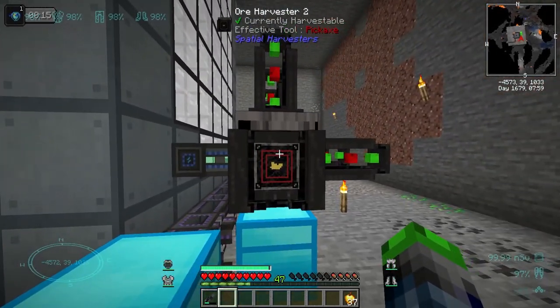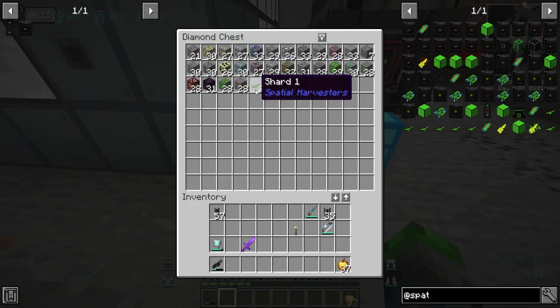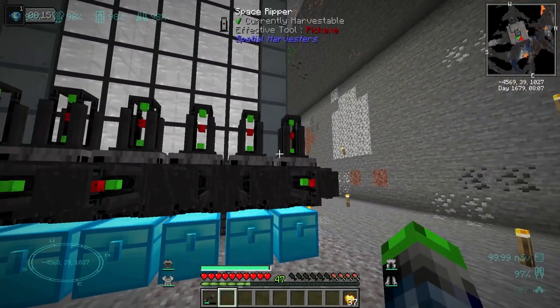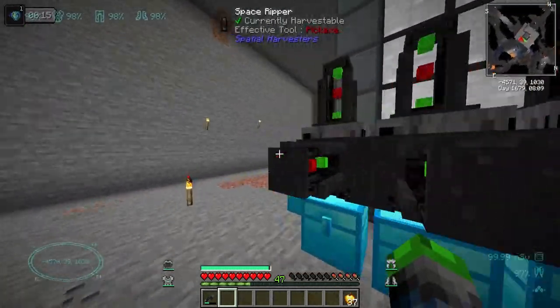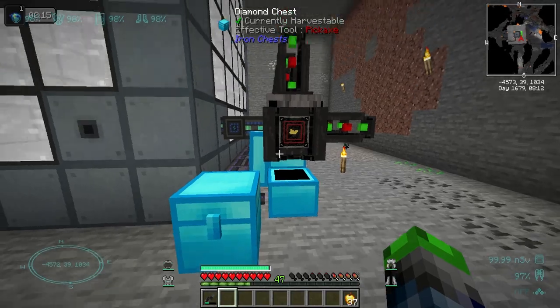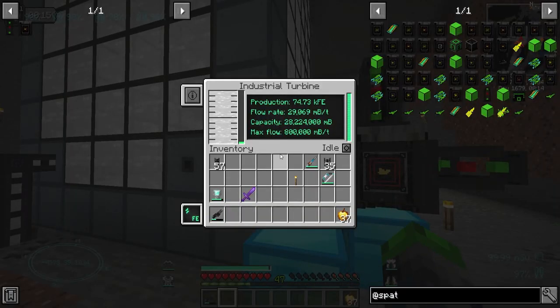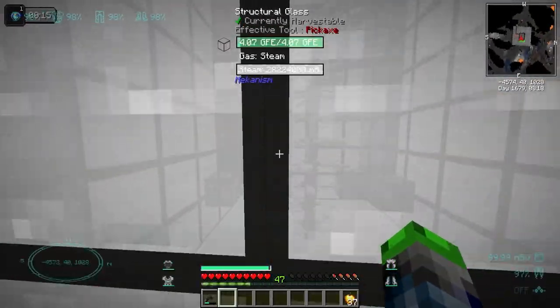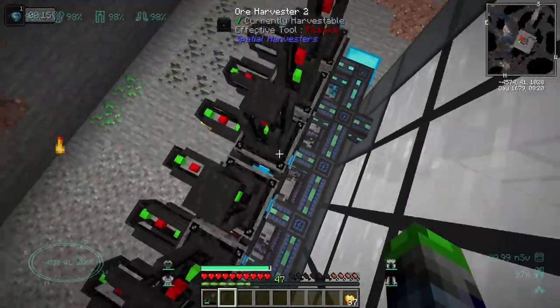So if we have the tier 2s, hopefully we get more of these. And it wouldn't be a bad idea just to make a bunch of these tier 1s and have them all go, giving us the tier 1 shards and stuff like that. I'm not sure what the best approach is for this, but I definitely think that they're working. Yep, our quarry, or our turbine here, is working like a dream. It does glitch out a little bit there. I don't know why.